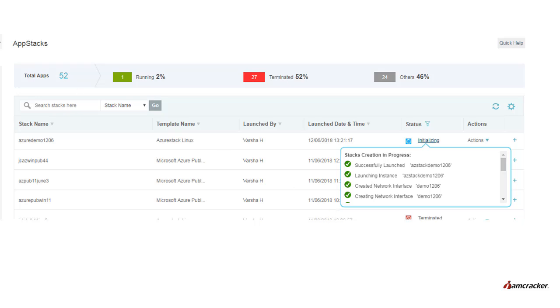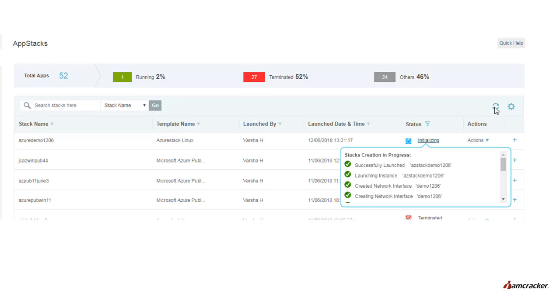Once the order flow is completed, the user will be directed to the App Stacks page, where the user can see the stack creation notification and also an email shall be sent to the user. Here a user can see the orchestration status of the newly launched stack. The stack would take about 5 minutes to proceed to running status. Kindly note the page needs to be refreshed to see the changed status of the stack.